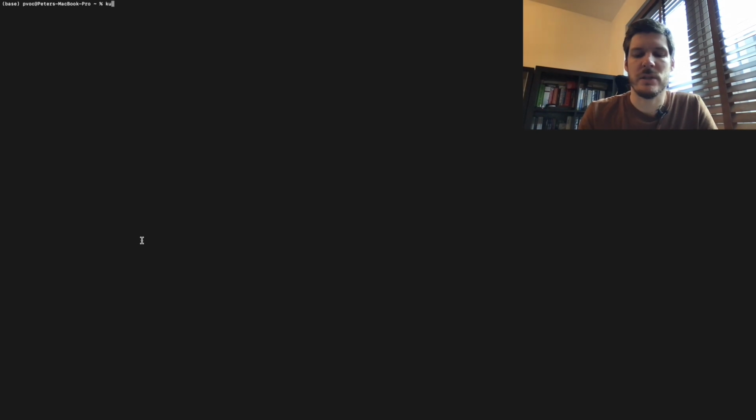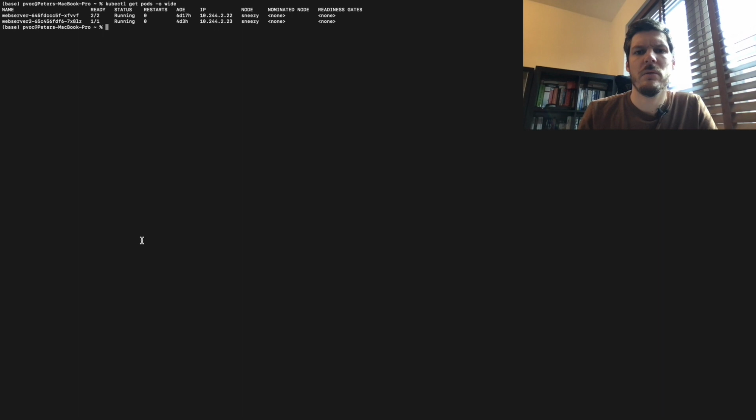To do that, I will just list the pods in my cluster first using kubectl. Right. As you can see, I've got two pods. One of them is called web server, which is running two containers, and then there's web server 2, which is only running one container.